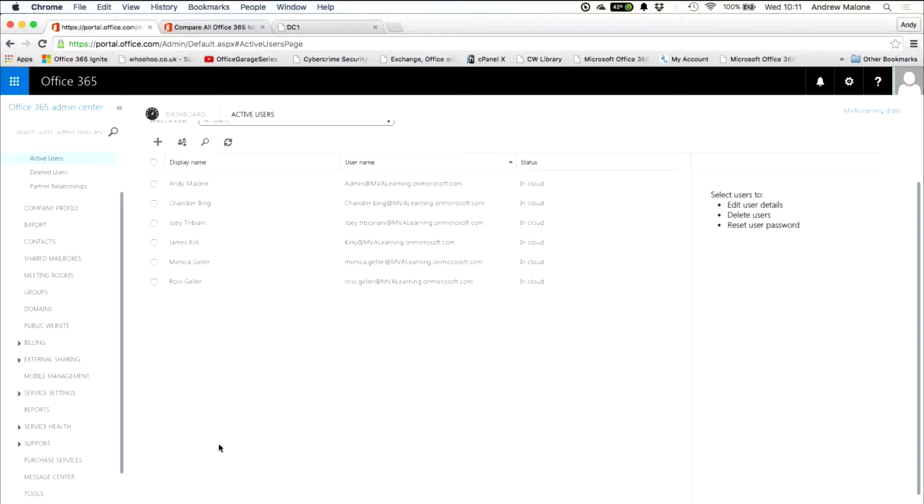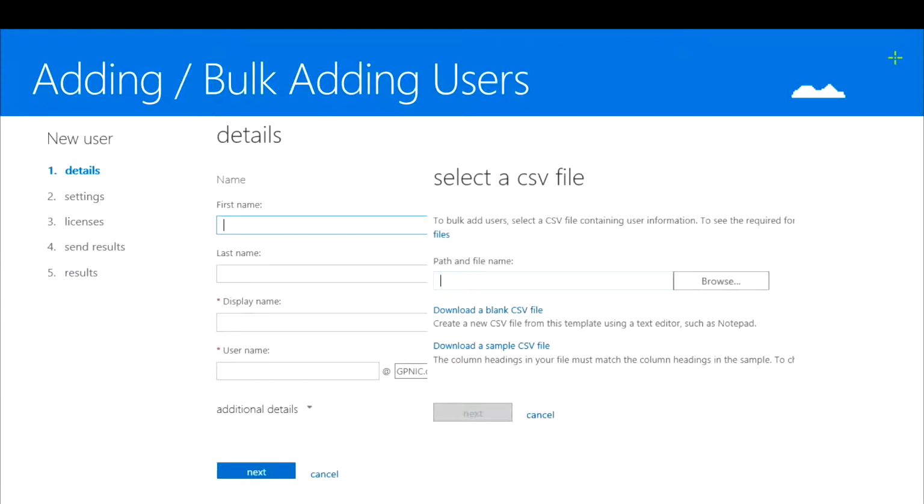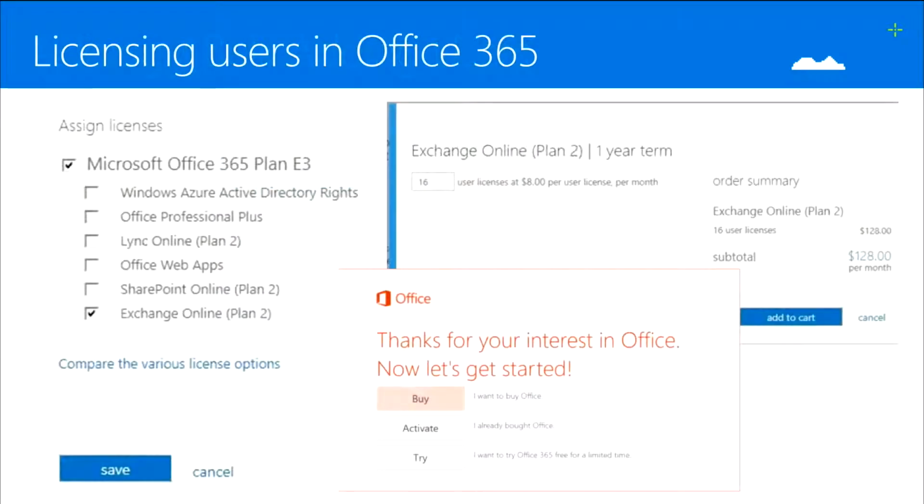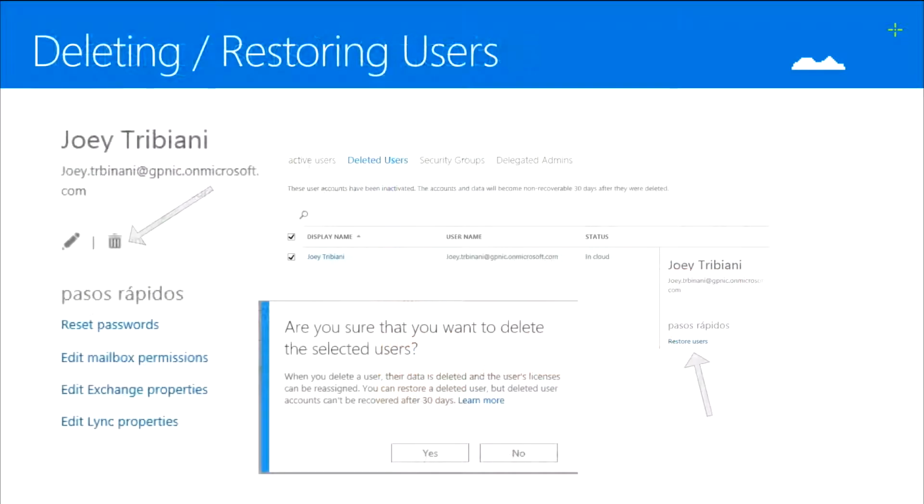Okay, so of course, the other way you can do this, you can use PowerShell as well. So if you want to have a look at that, you can look at the Azure Active Directory PowerShell tools. Again, I will be putting up some slides both in this session and also another session later. So, adding bulk users. Now, what about licensing? So you can see licensing my users there. Really important. So now we talked about creating users, we've talked about bulk adding users, we've talked about how the licensing works, the 30, 60, 90 rule.